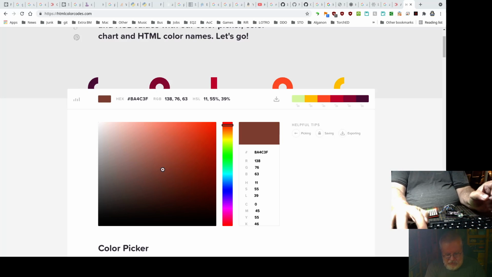Go 0 on that. No, it's more of an orange color at the moment. Now we're red. Go back to 127.